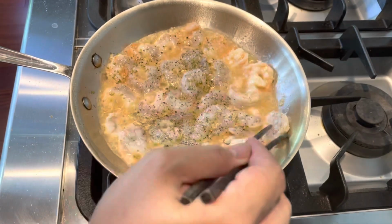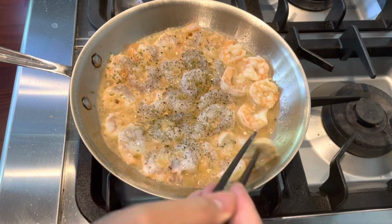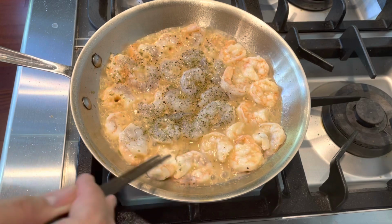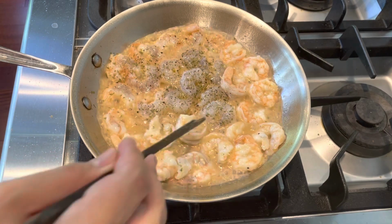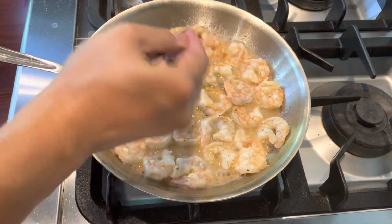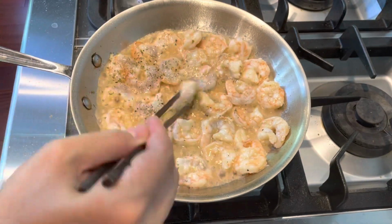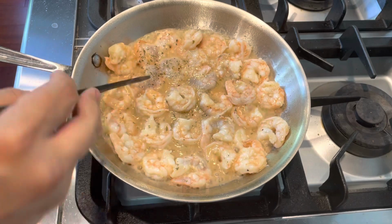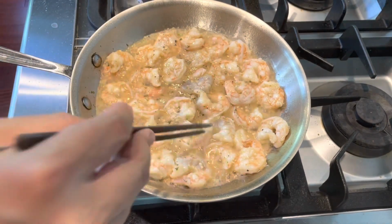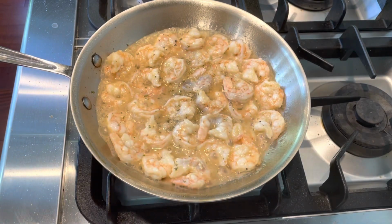Now they are all ready to flip. As you can see, the underside has turned a nice pink opaque color. You definitely don't want to overcook these as they'll start to become rubbery. Here I'm just making sure each piece is flipped and submerged in the sauce. So this will go for just another minute.